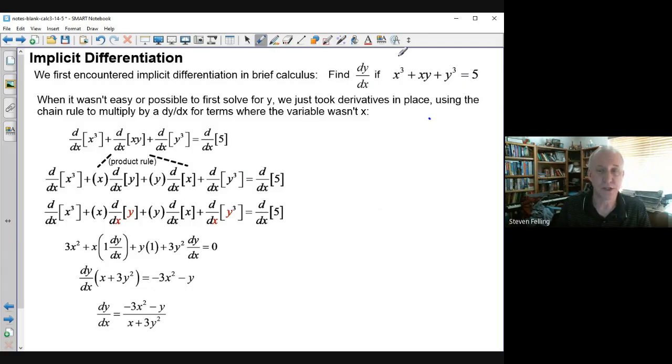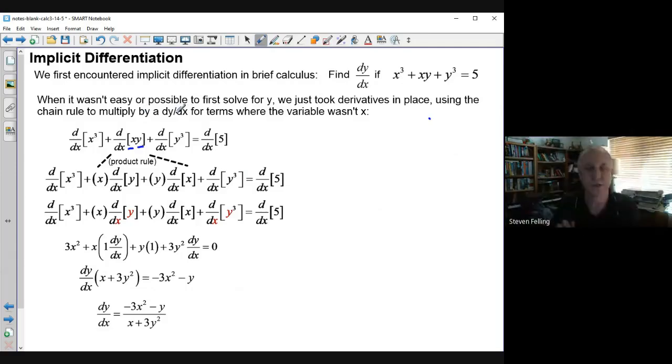Then you can just take the derivatives in place and then solve for dy/dx at the end, after the derivatives have been taken. So you can take this structure and take the derivatives of every term. This particular one has two different functions. They're both functions, neither of them are constants, because this is not partial derivatives, this is full derivatives. So each variable is a function.